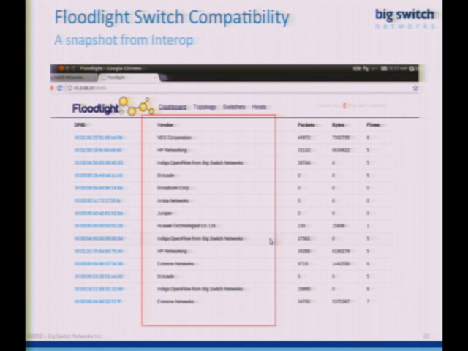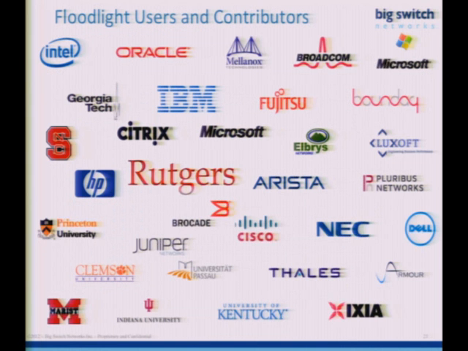This is a list of switches that support OpenFlow. I know that we here use NEC and Pronto. This came from Interop 2011, and so a lot of these companies haven't released products yet, but Brocade, Extreme, HP, and Cisco has even announced that they're going to release an OpenFlow switch, and so some of these are not on the market yet, but they're coming. And the most companies and organizations that have downloaded Floodlight so far.